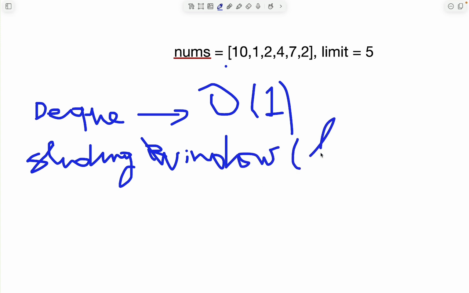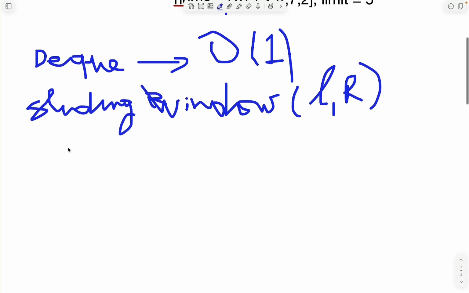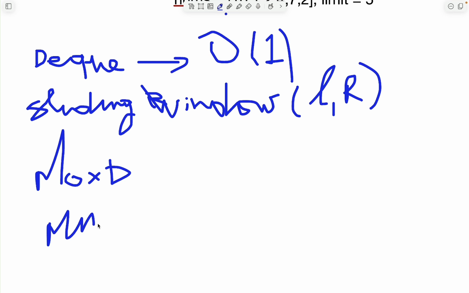So we have left and right pointers. Let's denote them as L and R. Then you have two deques. One is the max deque, let's call it maxD. The other is minD.